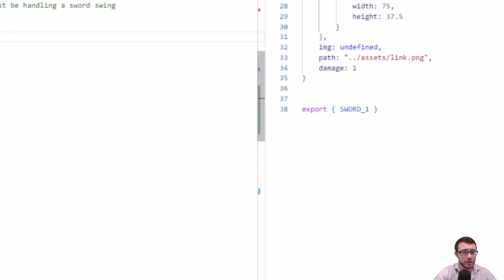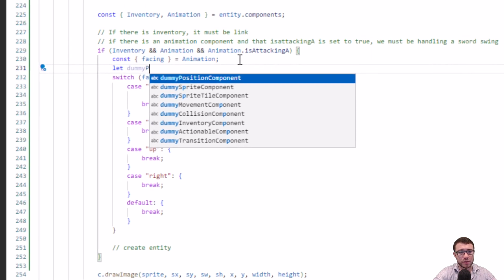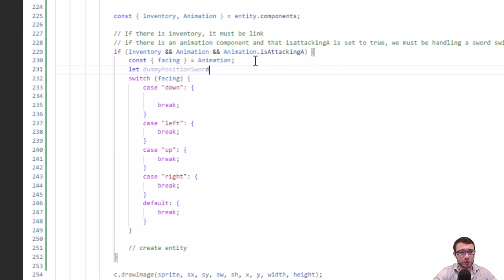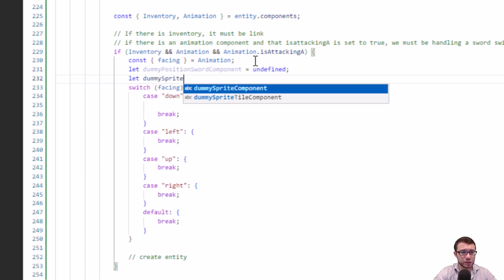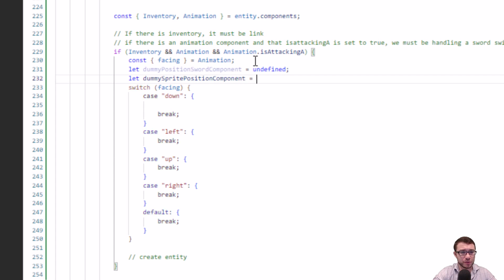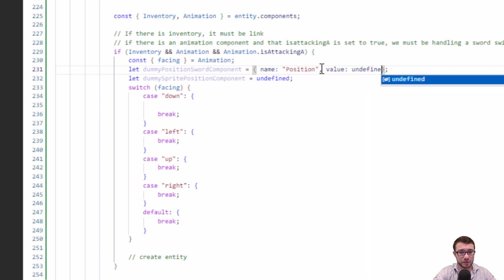So let dummy position sword component, dummy sprite position component undefined. Or actually, they won't be undefined because we know that they will have their name. Just the value will be undefined.